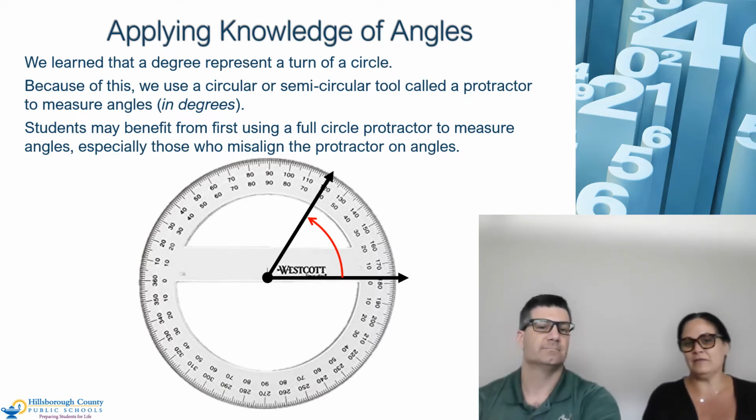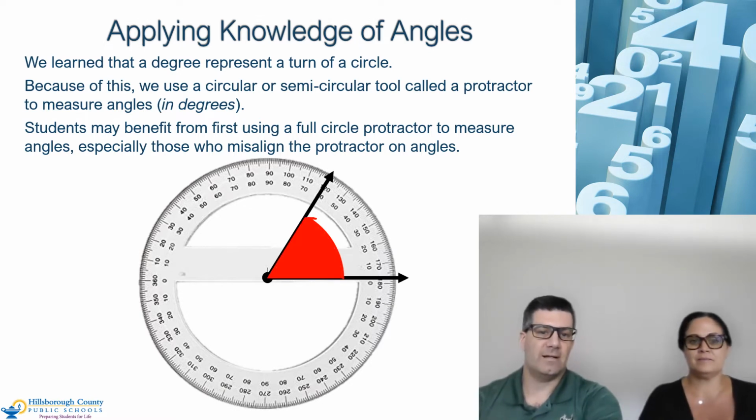Joe, could you bring the wedges that we talked about in the first section back to this as well? Yep. We worked with those wedges concretely. It's now in our brains how wedges are really part of an angle. So you can even now picture that wedge as being on there. You could even break out some of those wedges and stick them on that circle and measure what their turn would be, what that wedge would be in degrees. So if you are starting with that semicircle, maybe break out some of those full circle protractors for some of our students.